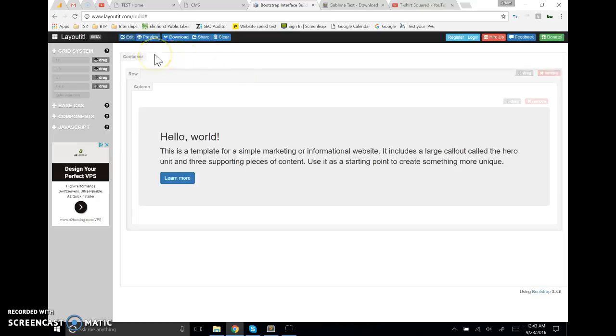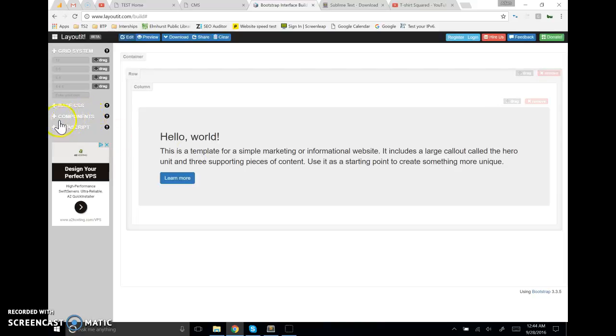So Bootstrap essentially takes everything and lays it out into something that's very easy to work with. So there's a container, there's a row, and there's a column. Now, inside of rows, each row is basically going to be broken up into these columns, and you can break these rows up to 12 columns.